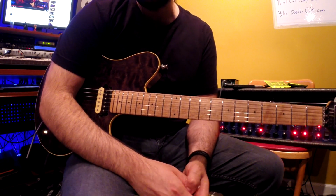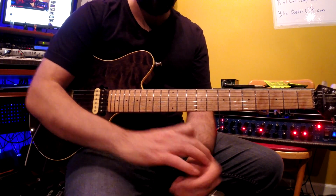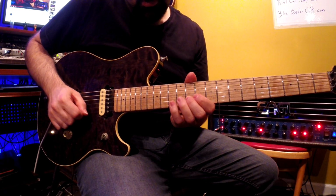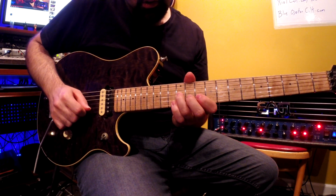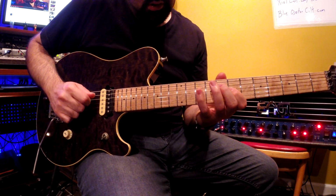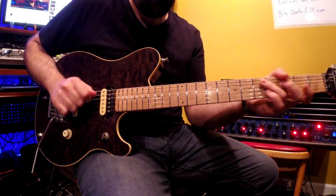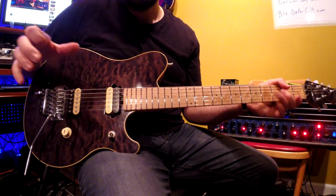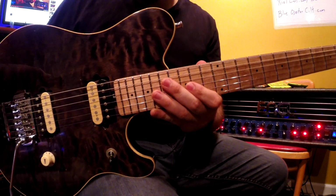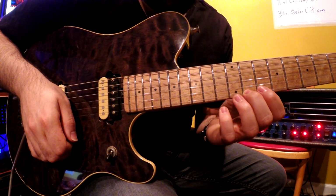Okay, now we have a sequence, and this sequence spans positions. So I'm going to show it to you really slow right now. That's how that goes. So now I'm going to attempt to call out each note without scrambling my brain. Let me get close to the camera here so you can see what I'm doing. Okay, starting on the E string.